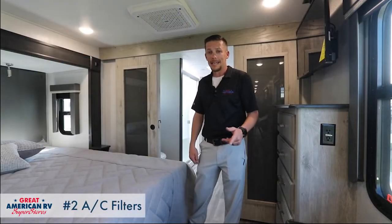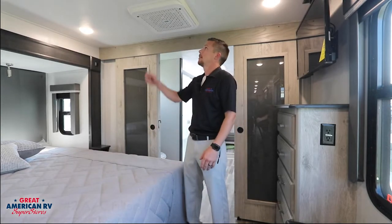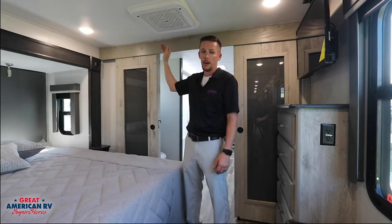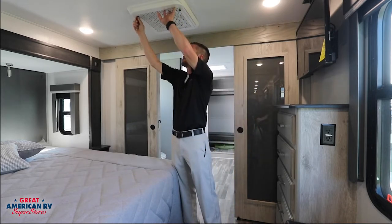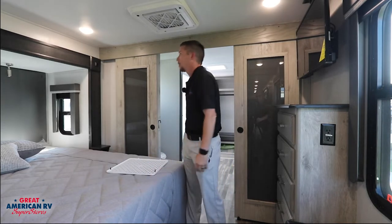Number two on the list, AC filters. How often have you checked them, cleaned them? Do they need to be cleaned? This is a very important component when it comes to staying cool in these hot summers, is making sure that your AC doesn't have any restrictive flow. So you want to check at your AC inputs. There's a lot of different types of ACs out there. So it all depends on which one you have in regards to what it looks like.